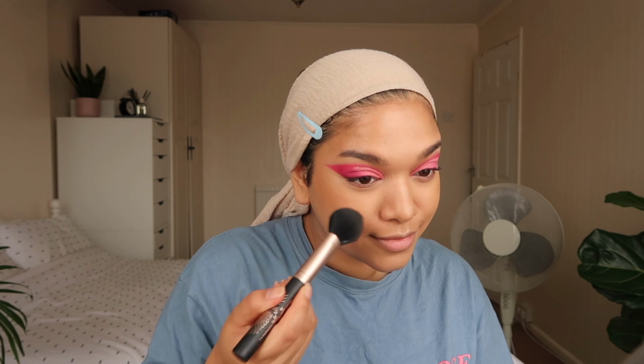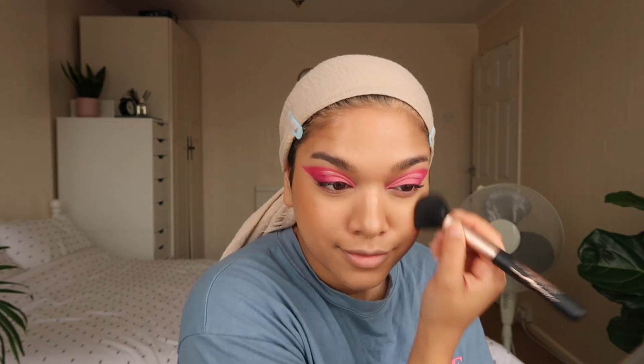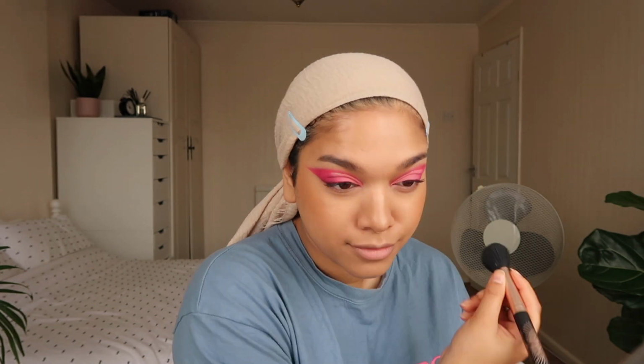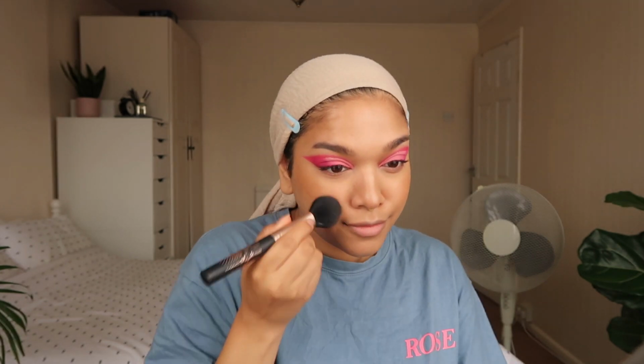Next up, I'm going for a glowy pink blush. I want there to be glow, I want it to be pink, but I don't want it to be too pink because I've already got the massive pink eyes. Honestly, if the eyes were slightly calmer, I probably would have gone for a brighter pink blush.